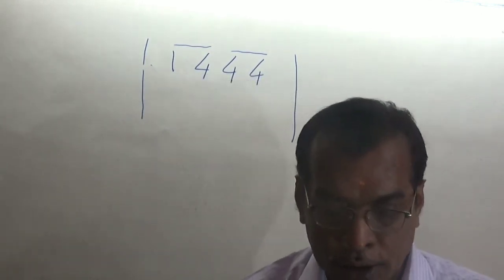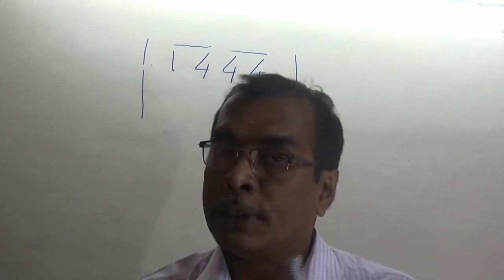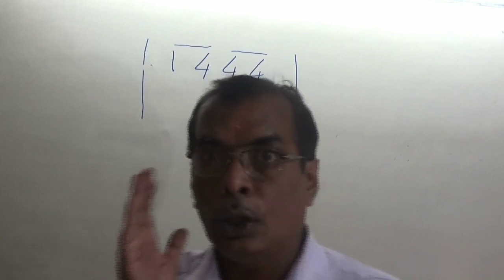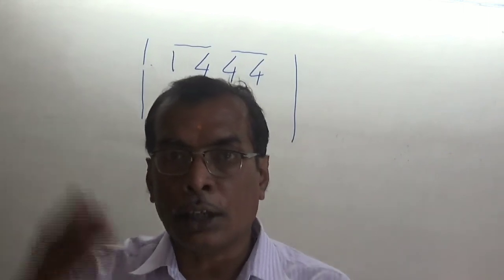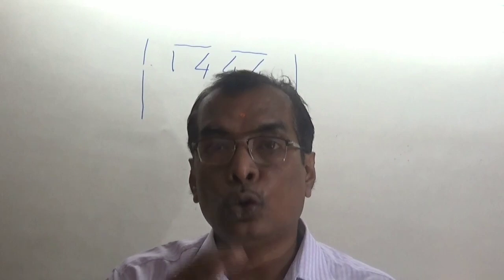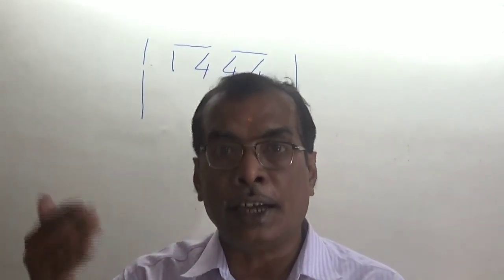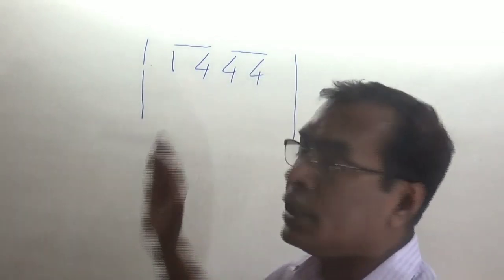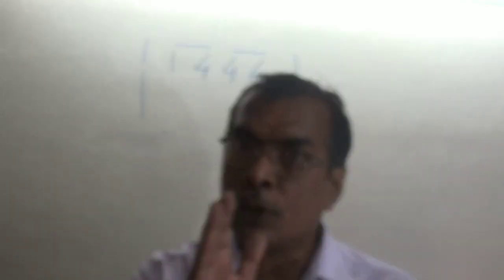Listen, I have told you that you have to listen to these things very carefully. I am trying my best to explain the things properly. Look here, what will I have to do? 14. Now you have to recall the tables pairwise. 2 2s are 4, it is much less than 14. Then go for 3. 3 3s are 9, which is also less than 14. 4 4s are 16, and 16 is more than 14. So don't take 4. You have to restrict yourself up to 3.